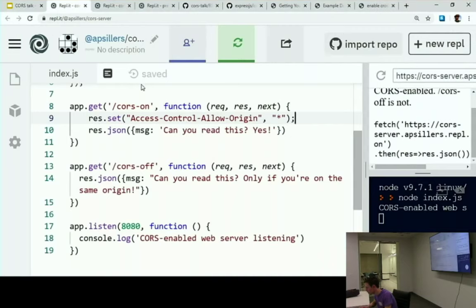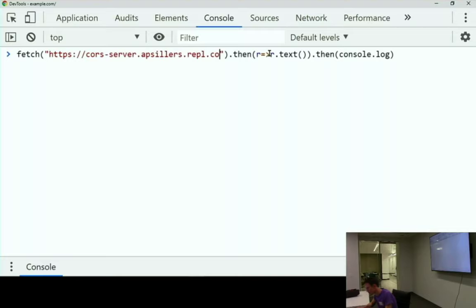Let me grab this URL. We're going to say fetch the CORS server /cors-off. Here's what happens when you request from example.com to this REPL.co URL, and there are no CORS headers involved.